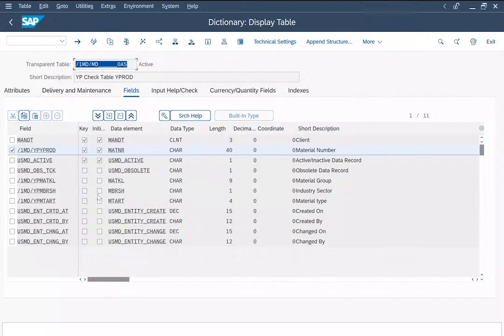Though I'm explaining on the custom data model, when we go to the use case where I want to enhance the standard material master data model to include my custom attributes, we will be doing the same kind of thing. Instead of adding this under the YP data model, there I'll go to the material data model and do that.